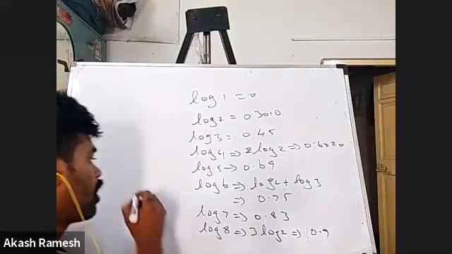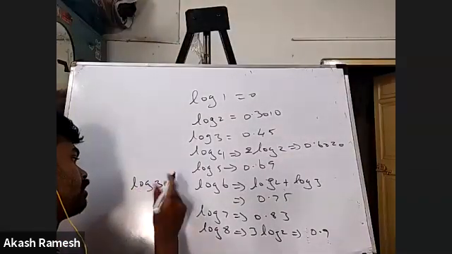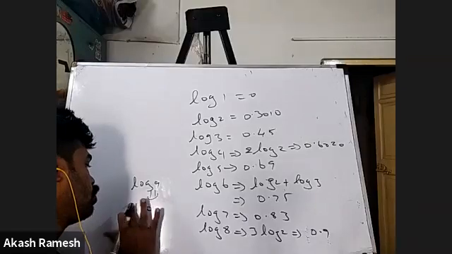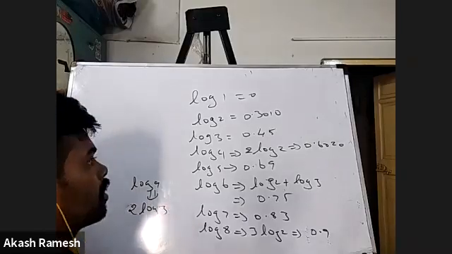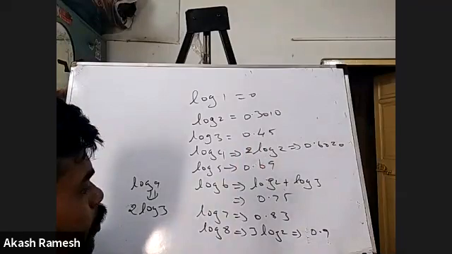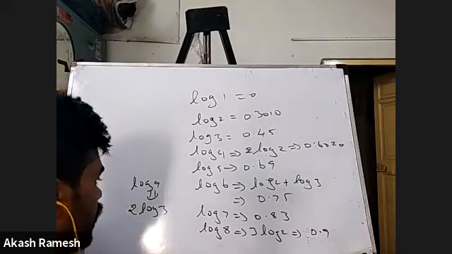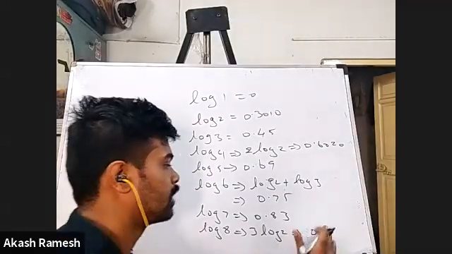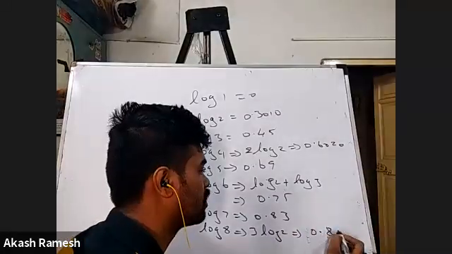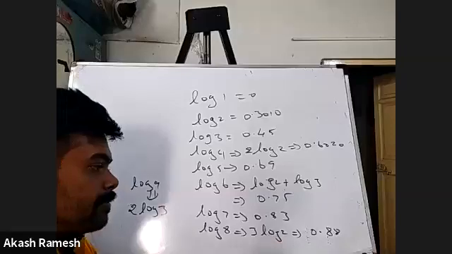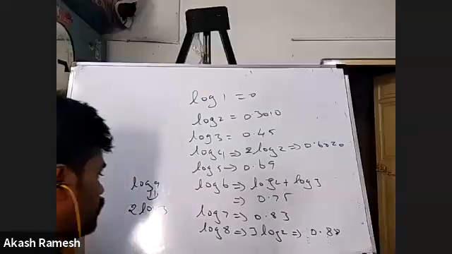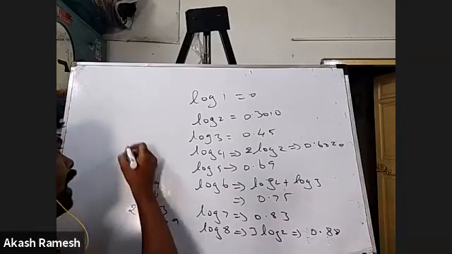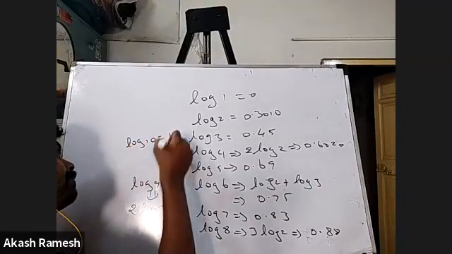right? And log 9, I'll be able to write it as 2 log 3. Log 3 value is 0.45. Okay, so this is okay. Basically, you can see that log 8 is also this thing, so it's actually 0.88 something. Your log 8 value, and 3 log 2 will become exactly 0.9, and log 10 value is 1.